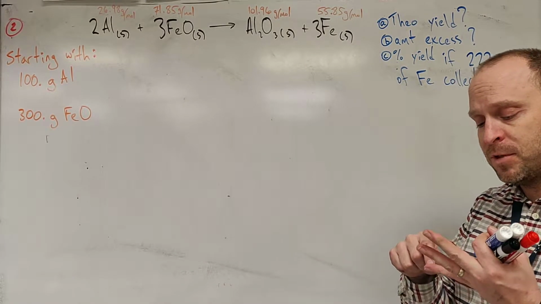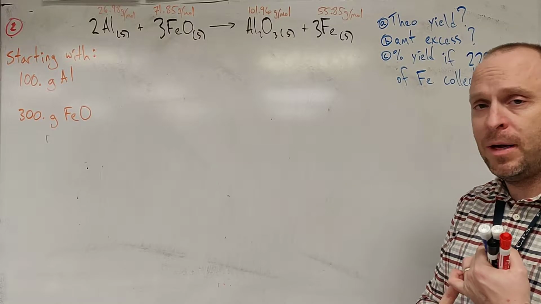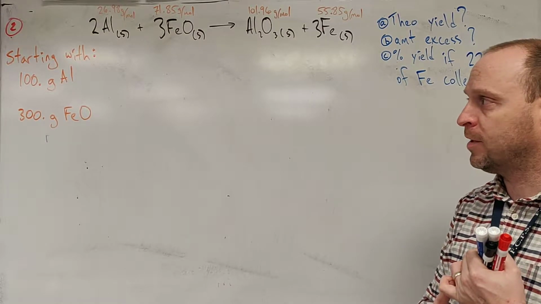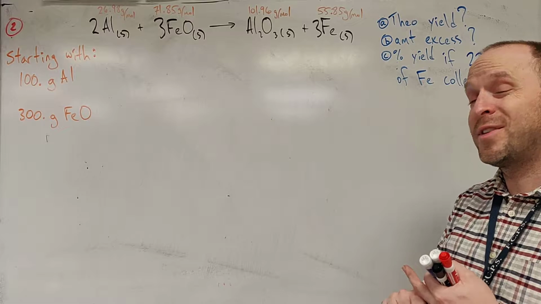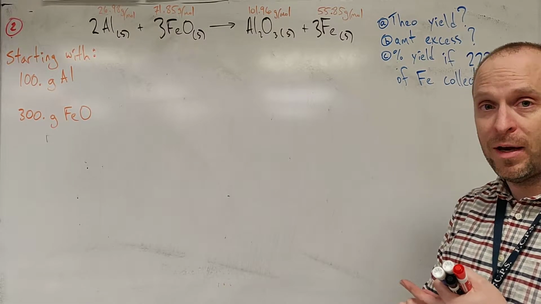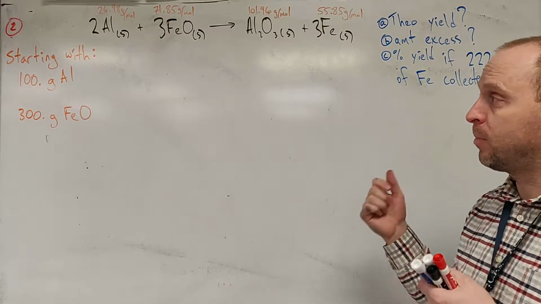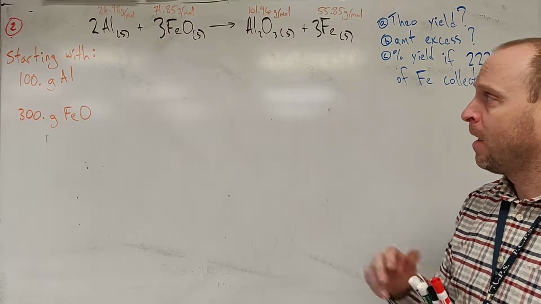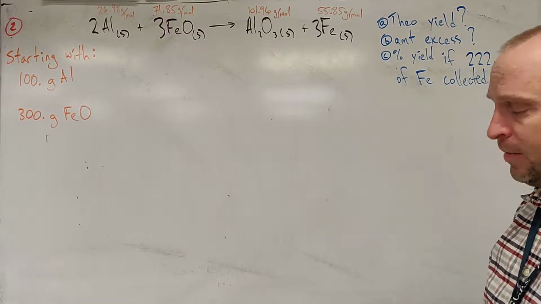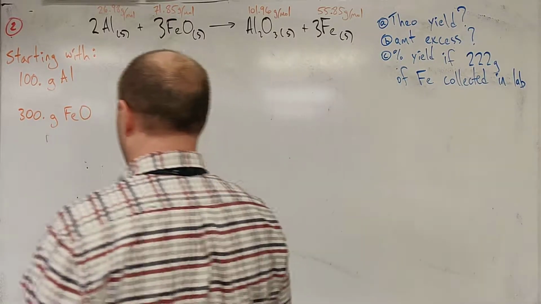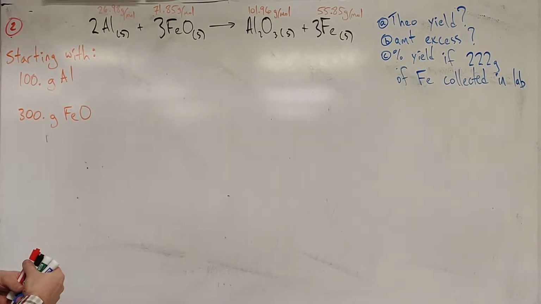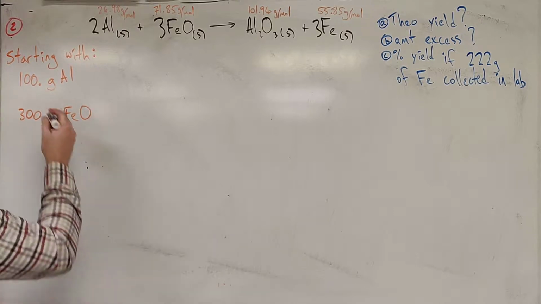Remember our key steps. Compare the reactant amounts in moles to find a limiting and excess reactant, and then use the limiting reactant to find out about your product, or products in this case. And your theoretical yield applies to any products, and we'll see how that works. And then at some point we can figure out that amount excess. Okay? So we'll get going by turning this into moles so we can label what we have in moles.